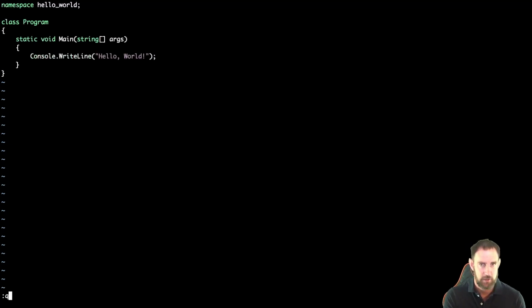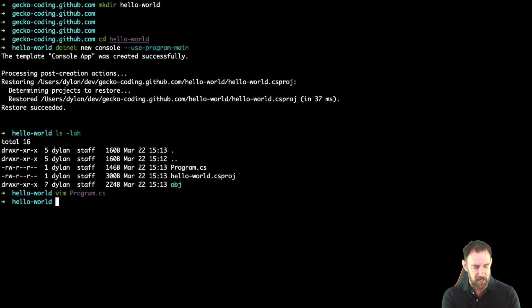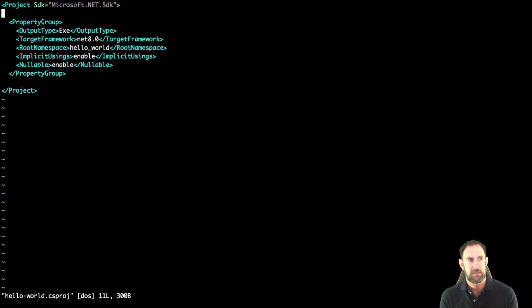Okay, let's just quit out of that. I'm also then just going to go into HelloWorld, and let's have a look at the csproj file. It's an XML file, and it really contains all the information about the application that is needed to build it. So basically it's going to create an executable depending on the platform we choose.